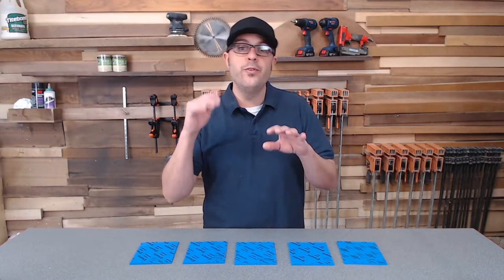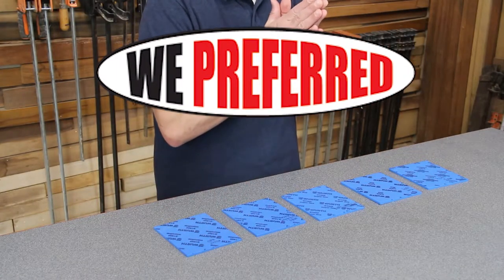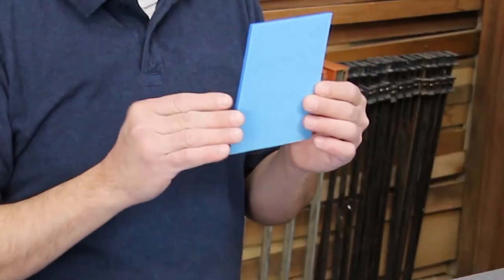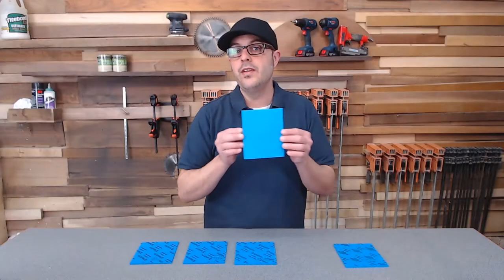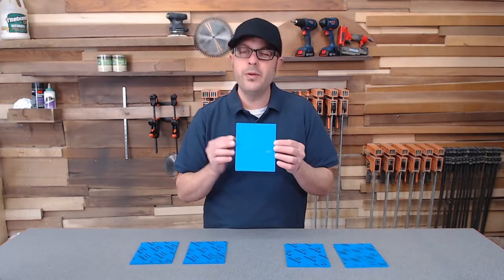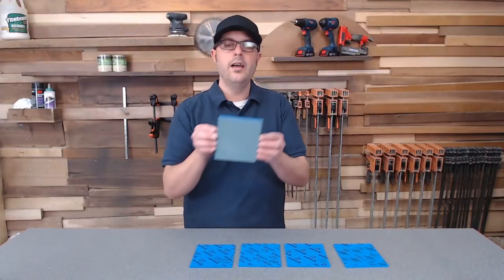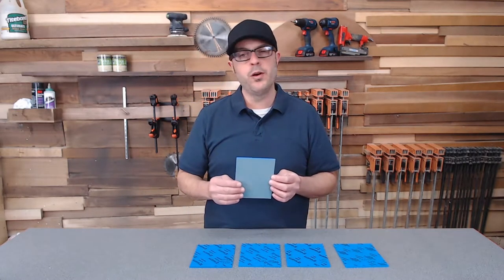Today I'm going to be showing you those five tips, but first let me show you the WE Preferred sanding sponges that will get you on this journey. Woodworker Express sells the medium sanding sponge — they're very flexible, perfect for contours, and the medium is considered more of a 60 grit sanding application. The fine would be considered a 100 grit, the super fine would be closer to 180, the ultra fine more of a 220 grit, and the micro would be closer to 280 grit, perfect for finishing.